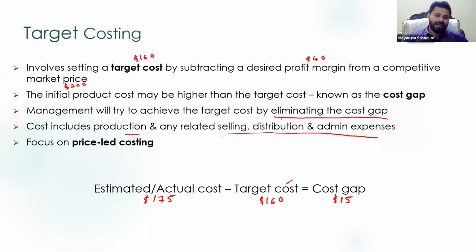It focuses on, like I said already, not the traditional approach wherein we focus on cost-led pricing, rather it's price-led costing. And this price, how do we set it? Based on market dynamics. So usually we say it's a very proactive approach. We often say that this target costing is a bit more proactive approach.